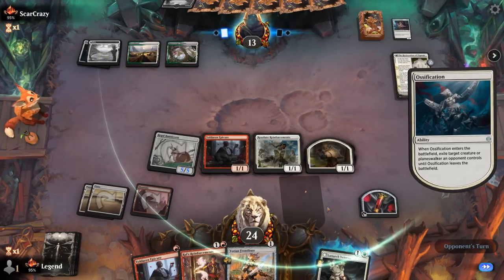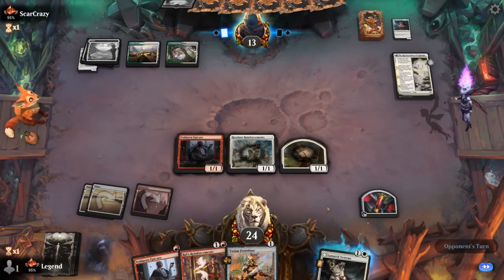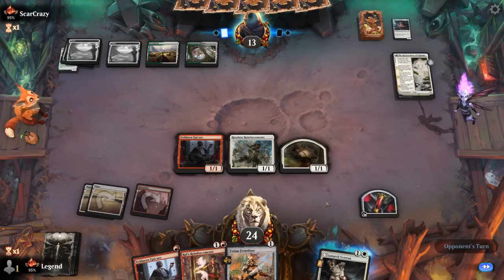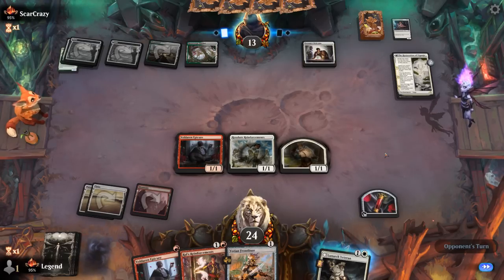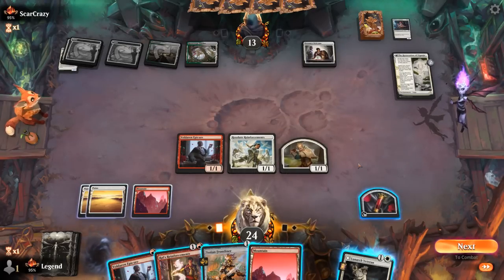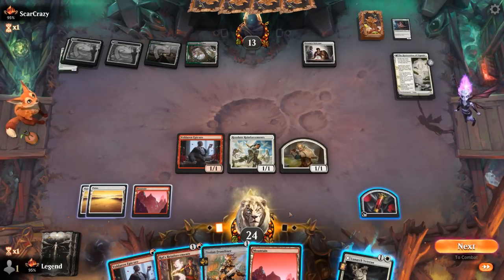Opponent did have an Ossification in hand, so that can deal with a Bunnicorn, sadly. And they still have their 4 mana available. And a Tukasha's Welcome, okay. So they're definitely prepared for the late game. So we can empty out our hand here, try and get in as much damage as we can.